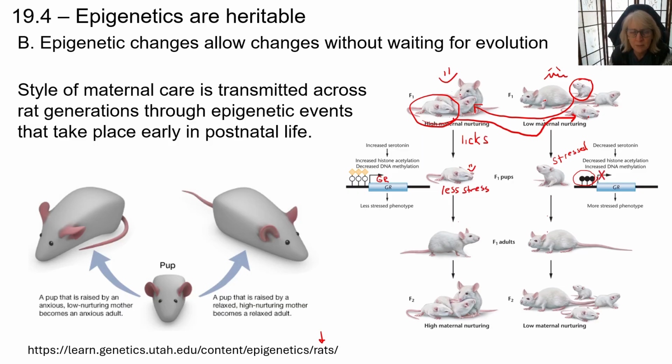If you're a stressed out rat, maybe you live in Paris and you don't work at a restaurant, and so you have to take care of your babies all the time, but also defend against cats. It's advantageous for this guy to be a little bit stressed and hyper aware, because that means he's going to avoid danger more often and be more on the lookout for cats. These are situational changes that affect an entire lifetime of these rats, but are based on access or not access to genes that change their behavior and allow them to sort of optimize how they live without having to wait for evolution to take a role in this.